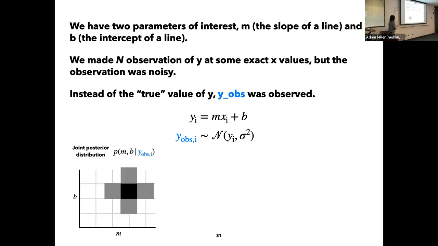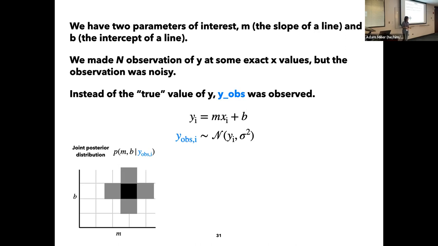Okay, so I've talked a little bit about the joint distribution. Here's our posterior, it's actually for M and B, the two parameters, given some observations. So if I want to understand what is the posterior of M only given the observation, instead of the joint distribution of M and B given the observation, I'm interested in learning P of M given the observation. But by the end, I want to have some understanding of M, some understanding of B.